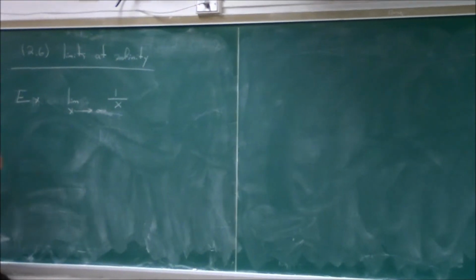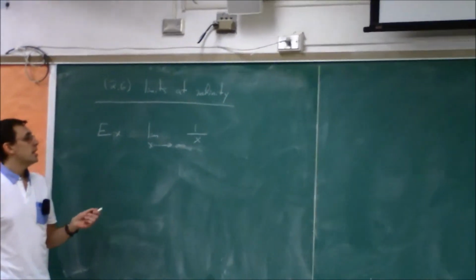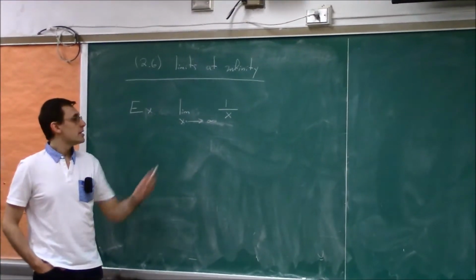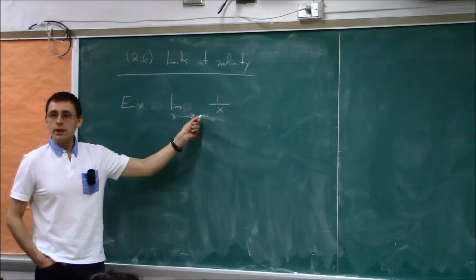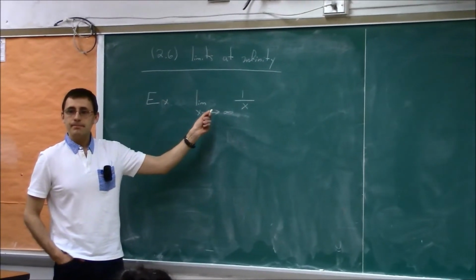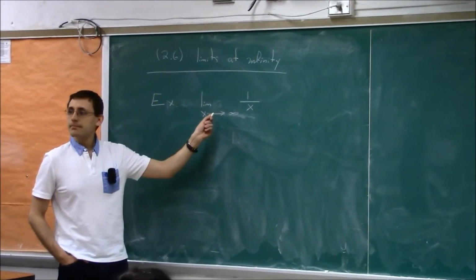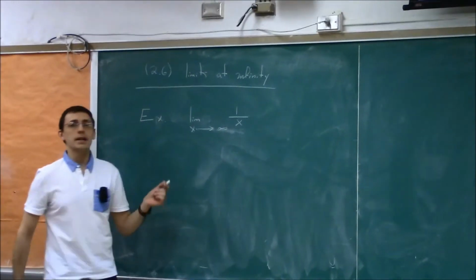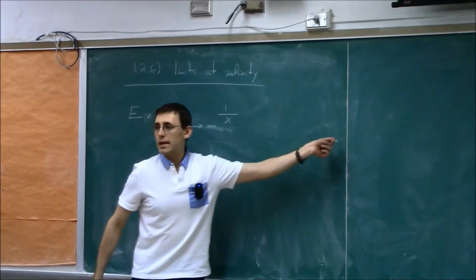there is one type of limit we are yet to consider. So here is an example. We say x is going to infinity. So x is not approaching a number. Rather, what is x doing? Rapidly expanding, and thinking of a number line, it is expanding in the direction of the right of the number line.